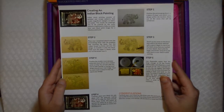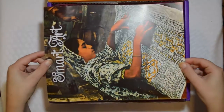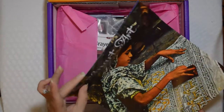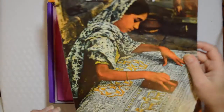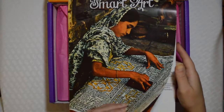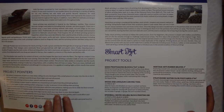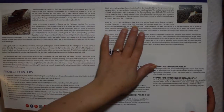They feature an example on the back of the literature. One of the things that bugs me is their literature is the same size as their box, so very rarely have I actually gotten the information without it being bent, because they bend it to make it fit in the box. Each month has a different theme — this month is Indian block printing, and in your literature it typically has a little bit of history.